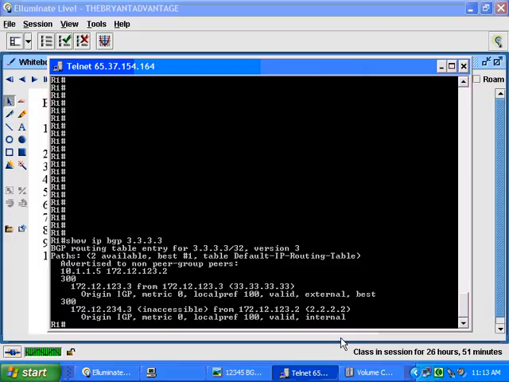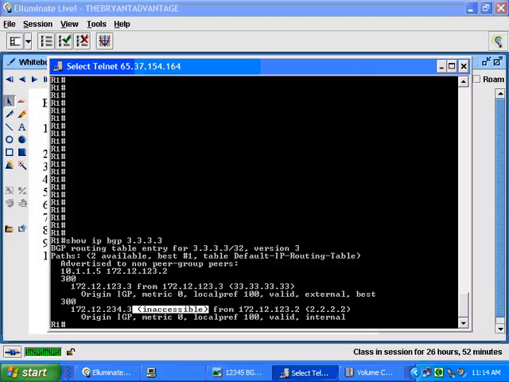And notice there that I put show ip bgp and then followed it with a network number. And even if this is the first time you've ever looked at this command, there's probably a word here that is jumping out at you that is a very bad word when it comes to networks.